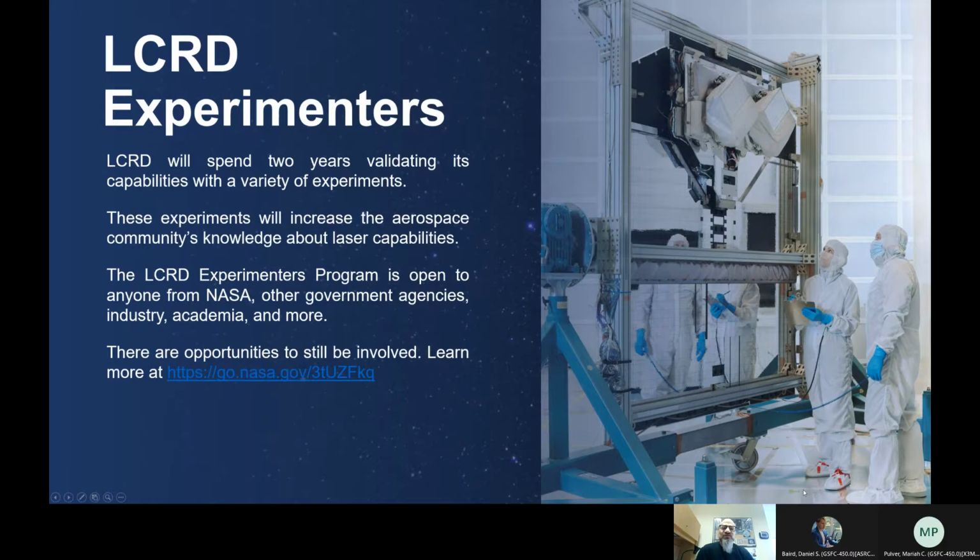Next slide, please. So once LCRD is on orbit, the idea is that this is a demonstration mission. We have 2 years at the geolocation, and our whole purpose is to really learn how to operate laser communications links. We've had half a century, more than half a century of experience of how to transmit and receive data to and from space with RF links, and there's lots of things that we design into our links and the way that we operate that we've learned over time and experience that we just sort of naturally do now.